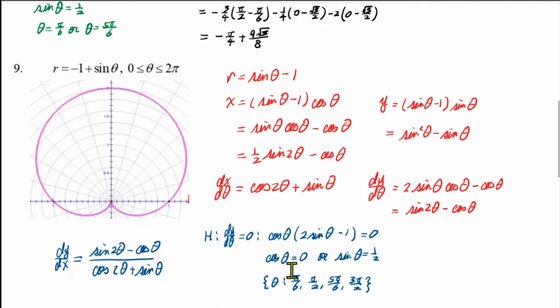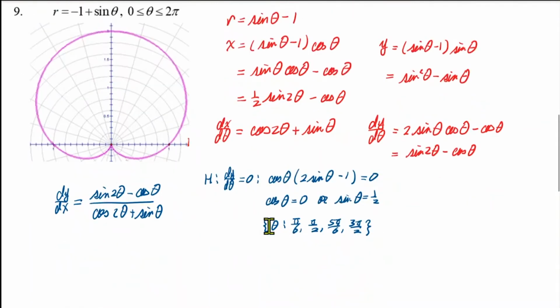We can plug it in and figure it out. If you plug in pi over 2 here, this is 0. So that one happens to be right here. You get it? If you plug in 3 pi over 2 here, that becomes -1. So we have -2. That's way up there. That one is correct. This is the one that will be problematic. But without feeling it, this calculus and algebra should tell us which is which. Okay? You know what I'm saying?